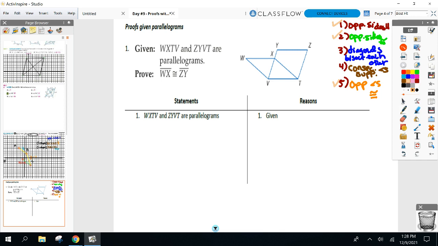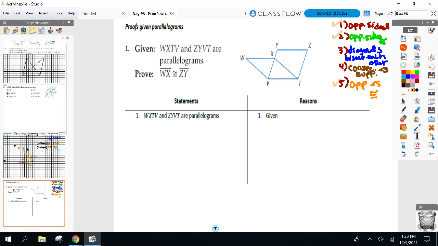All right, so now that we reviewed those 5 properties, how can I get WX and ZY? I'm telling you it's a parallelogram, so use the darn properties. Don't try to do this your own way. Use properties to get WX and ZY. First of all, what are WX and ZY? Are they angles? No! What are they? Sides. So I think I'm probably going to use opposite sides congruent.